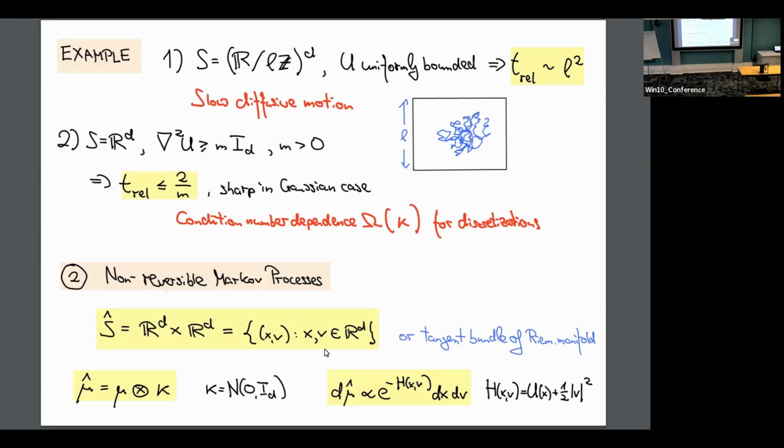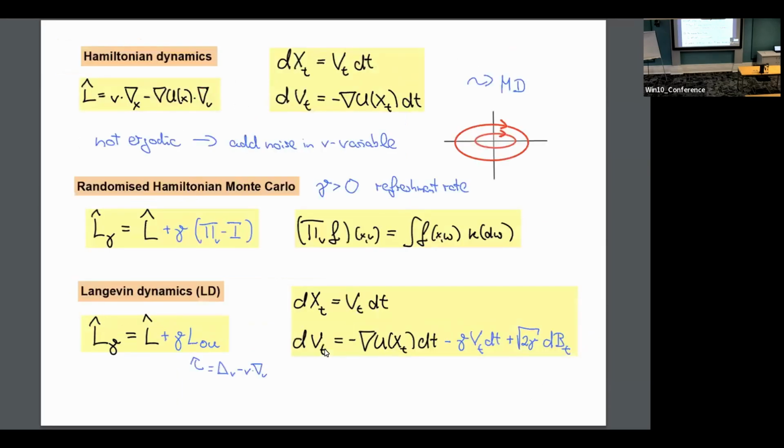Okay, and then there are actually several natural dynamics that leave this measure invariant. And the easiest one is just Hamiltonian dynamics, so just Newton's equation of motion. Because if you take the derivative of position is velocity, derivative of velocity is minus the gradient of U evaluated at x_t, then this is actually a Markov process, a deterministic Markov process, and it leaves this measure invariant. So this is the generator of this Markov process. It's now a first order operator because it's a deterministic Markov process. You just have an ODE.